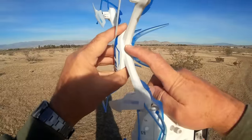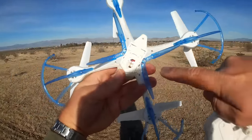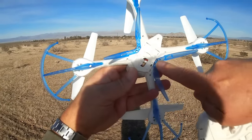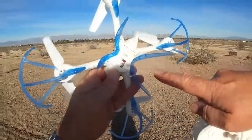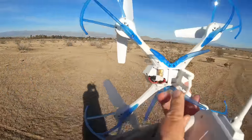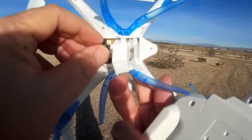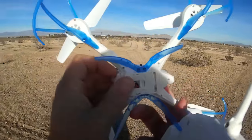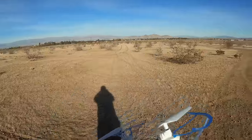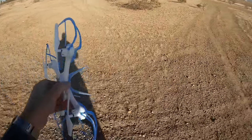It has an on-off switch, which I like. It comes with a 300 milliampere hour white connector battery. You can fit your standard micro quadcopter batteries in here up to about 380 milliampere hour — there's plenty of room in that battery bay for larger batteries. The battery that comes with it is sitting in there at a diagonal direction. So you can fit bigger batteries in there. I don't think it will fit a 500 milliampere hour, although I have not tried it.